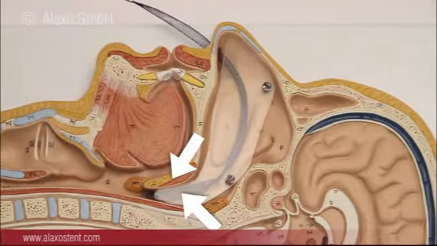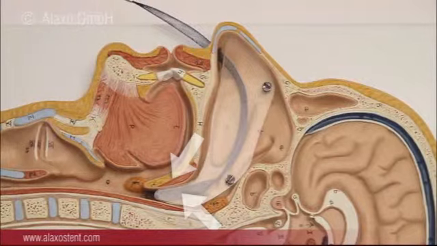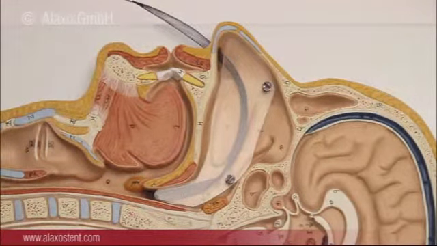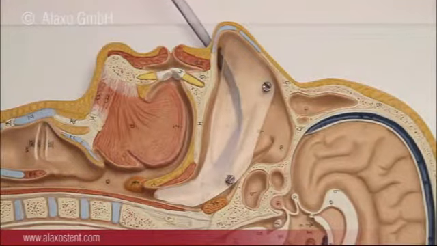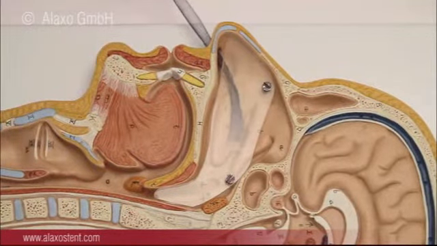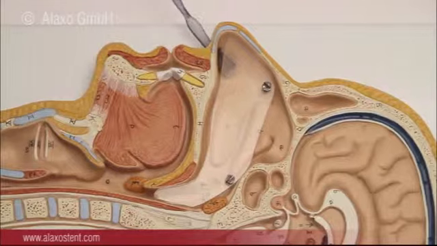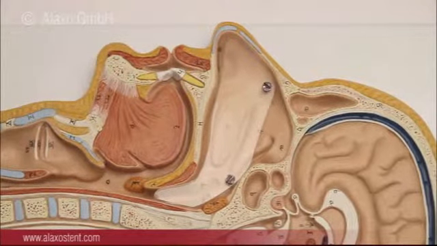The vibrations of the soft palate, the uvula, and the throat muscles lead to the snoring noise. These vibrations are significantly reduced or fully avoided due to the mechanical splinting by the AlaxoStent. Removal of the stent from the nose is very easy. It is simply slowly retracted. Subsequently, the stent is cleaned for its next use.